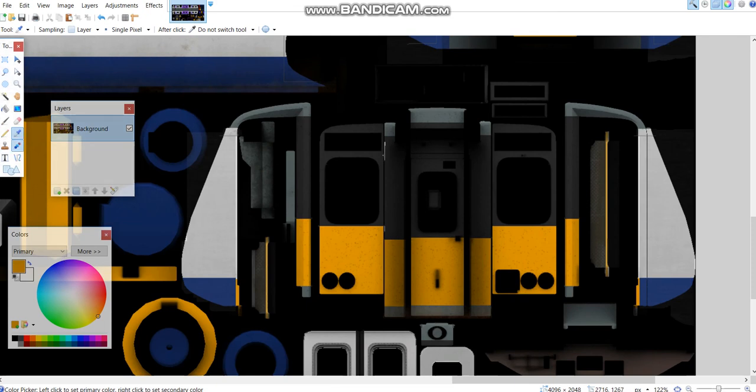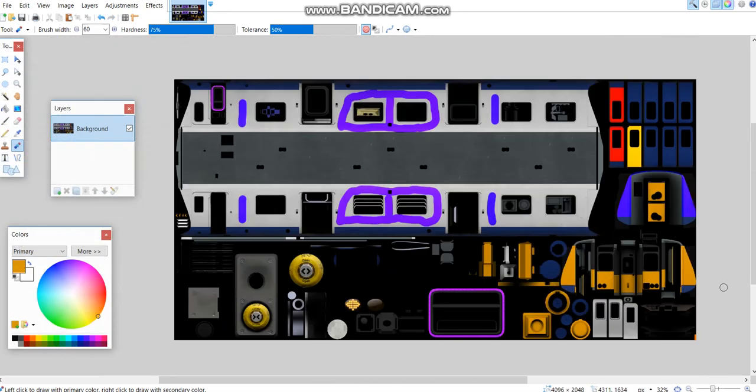So I'm going to see if I can paint this part. And yes, I can. So I know it's going to look really bad, but I want to see what the 315 looks like with the yellow on the side like that. With the TF about the 3. But that just came out a bit weird.